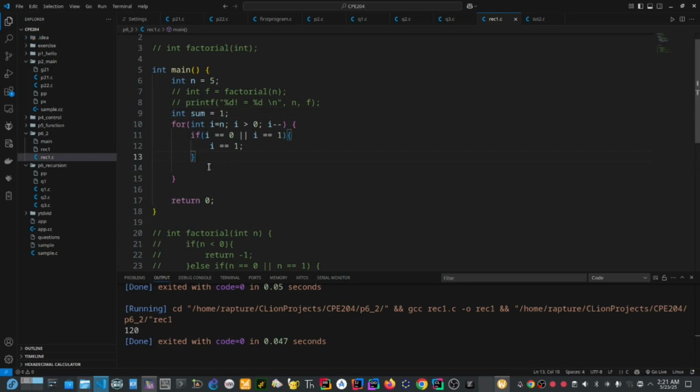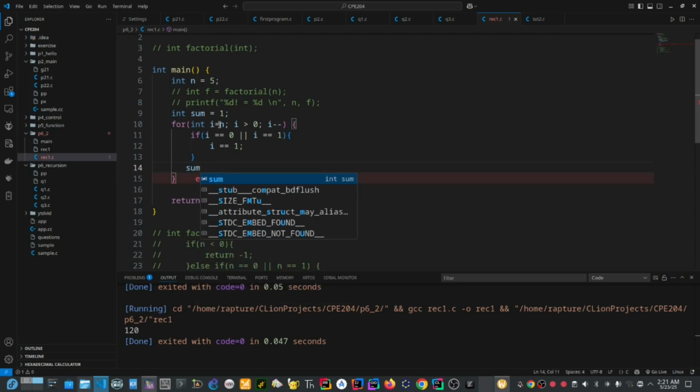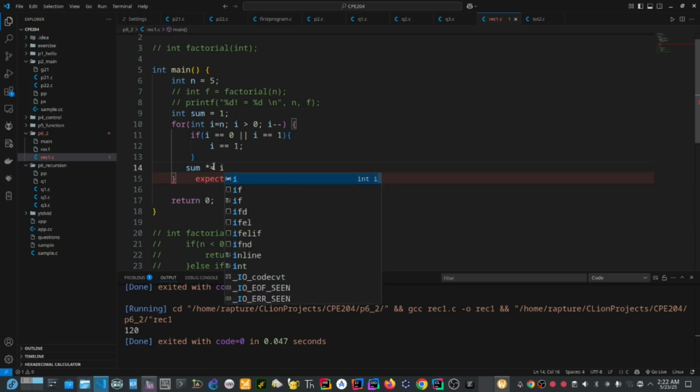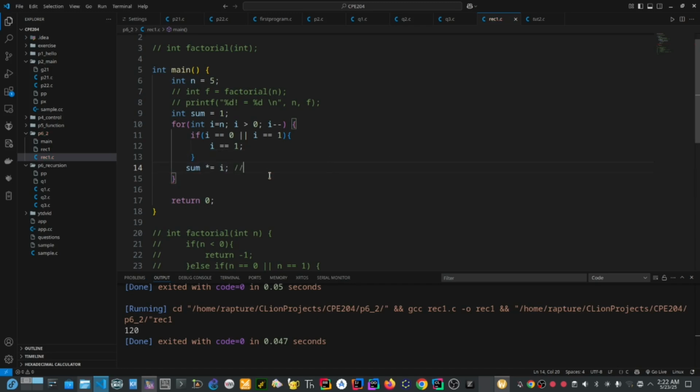Then we can come here and put what? Let's multiply them together because this will go down from 5 to 4 to 3 to 2 until you get to 1. So sum multiply equals i. This is the same thing as sum equals sum multiply by i.